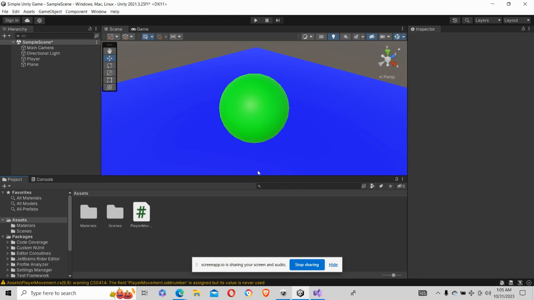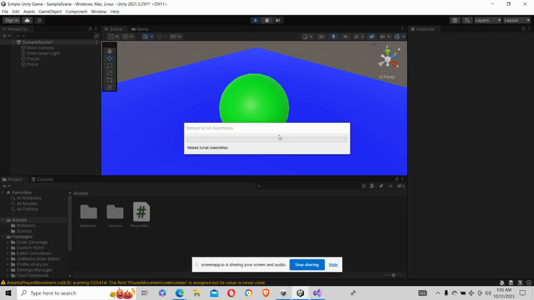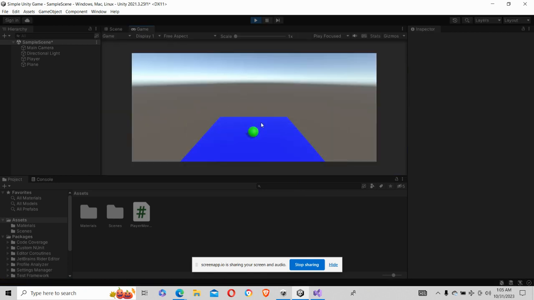Okay, so now when we play this, you can actually see the values affecting the movement speed and all. As you can see, when I'm pressing jump or space, the jump value has changed drastically and increased. The movement speed has also increased, and the ball has fallen down.